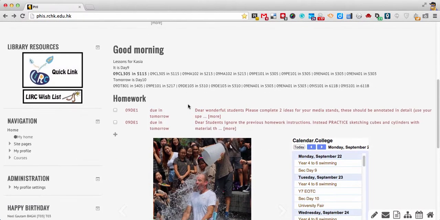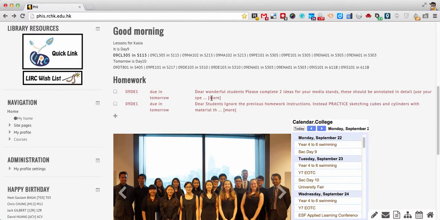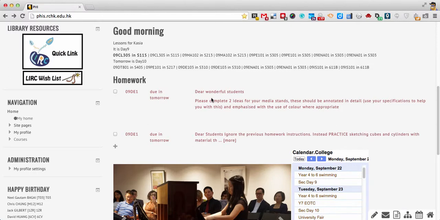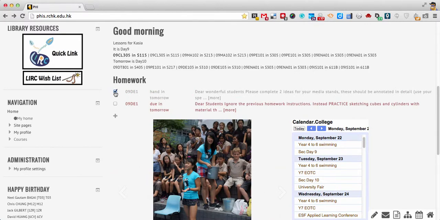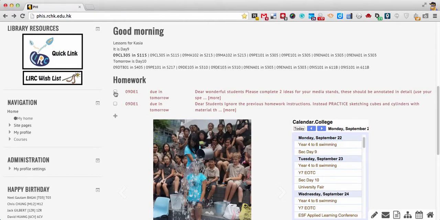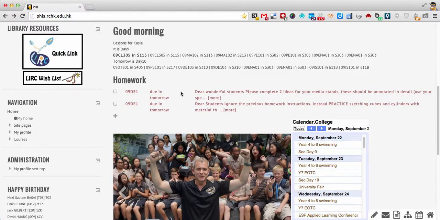More importantly, if you scroll down further, would be the homework that is posted. And you should be able to click on more if it's not showing completely. Also, once the student has completed the homework and is comfortable, they can actually check it off. It's a nice handy way for them to manage what assignments are completed and what assignments still need to be done. Now, this is totally up to the teacher's discretion whether or not they want to post homework on the home page. And just realize that the homework is only shown to those students in those particular classes. Not every student sees that homework.